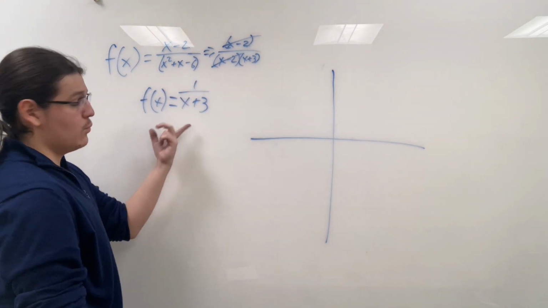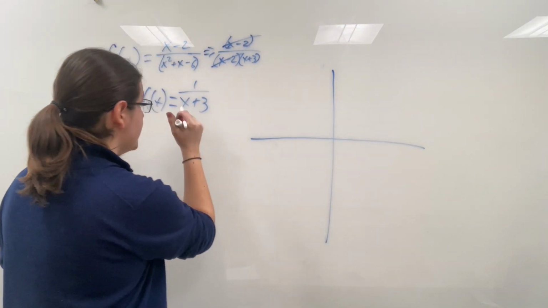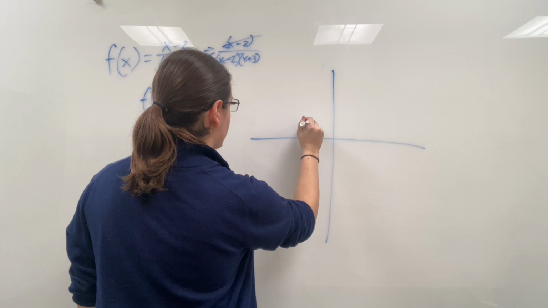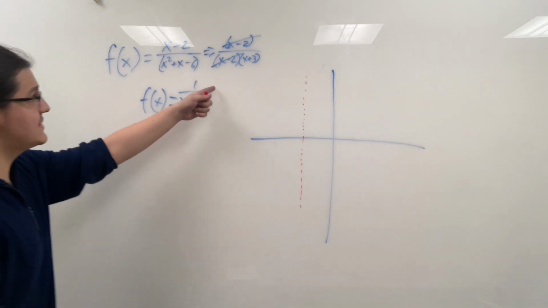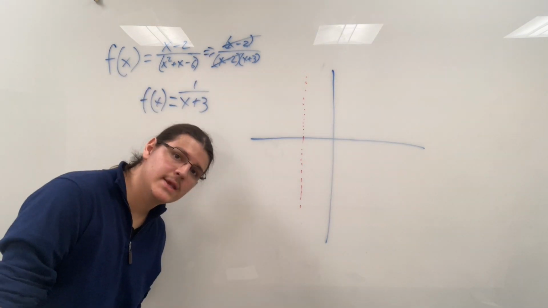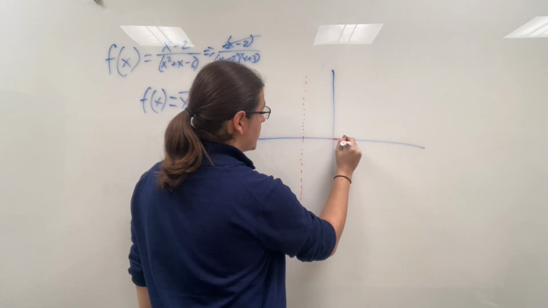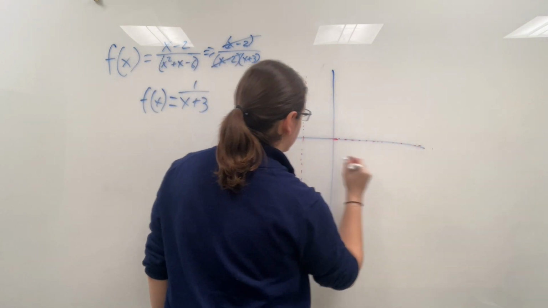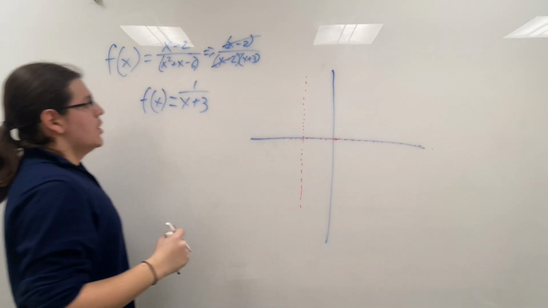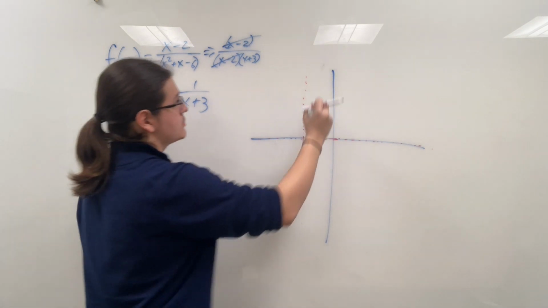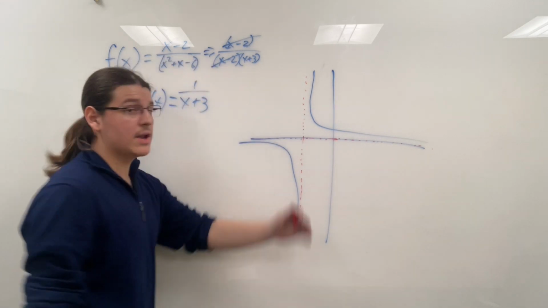So, easy as pie, we know that we have a vertical asymptote at negative 3. 1, 2, 3, right there. And then this isn't being moved up or down in any way, so we can also just say that our horizontal asymptote is going to be at 0. Cool, even amount. So we can just write our function like so. Voila, and we are done.